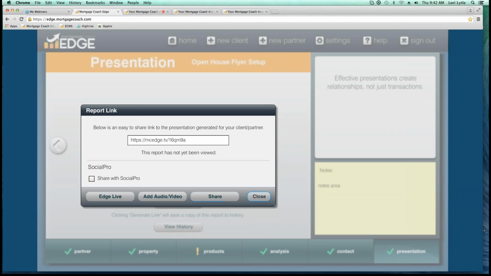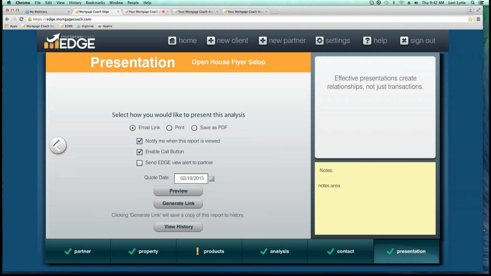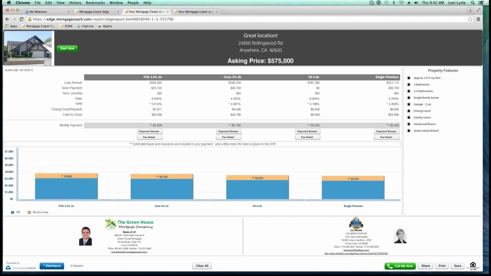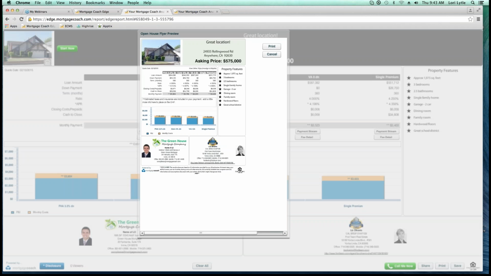So now that we have that, let's go ahead and switch and look on mobile. With the mobile, you'll notice in the lower right-hand corner, we do have an option to print. The borrower has an option to print, as well as the realtor has the option to print. One of the items for compliance is that you can't provide something to the realtor or to a partner for free. So a lot of times what we suggest is have the borrower or the realtor print off the flyers, but really you don't want a hard copy like this.